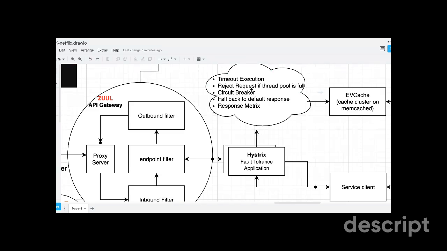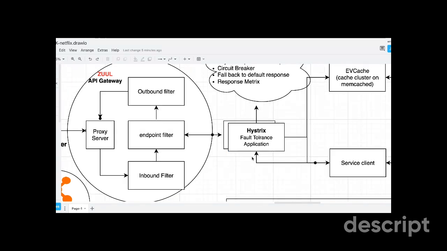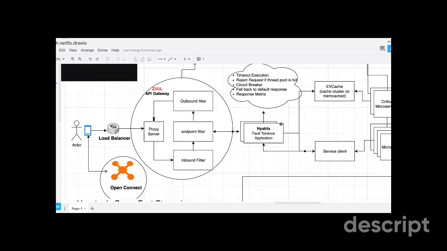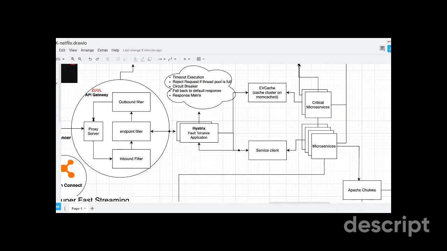All these topics will be covered in detail in the other videos, where we will focus on what exactly fault tolerance is and its application in detail, and similarly for API gateway. Here we have to focus on covering the architecture of Netflix. So let's move from this fault tolerance to the microservice.